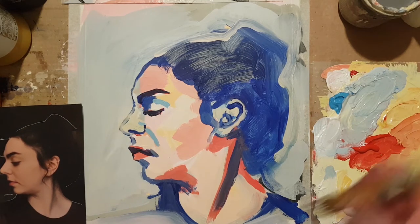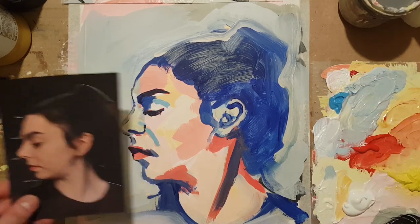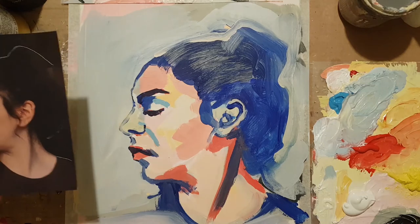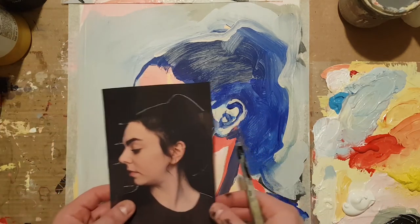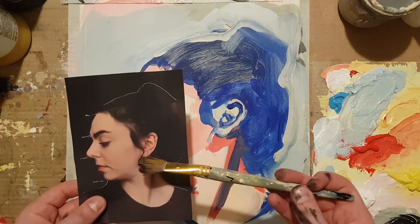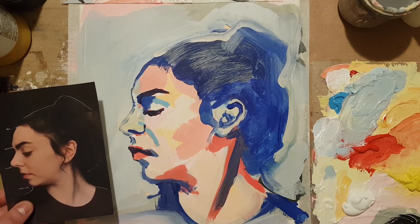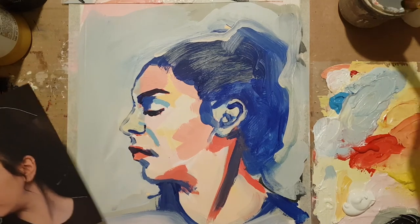Let's have a look. Alright, so I'm going to change the background first. Looking at this, I don't know if you can see, I think I made the ear a little bit small, or at least it needs to be down there a tiny bit. If you look at it, it's sort of the same as the nose and the eye. I don't know, I suppose it is maybe a tiny bit bigger. Yeah, well, let's do the background.